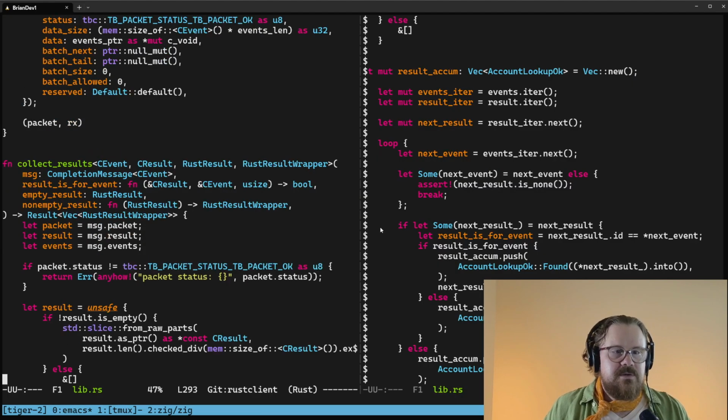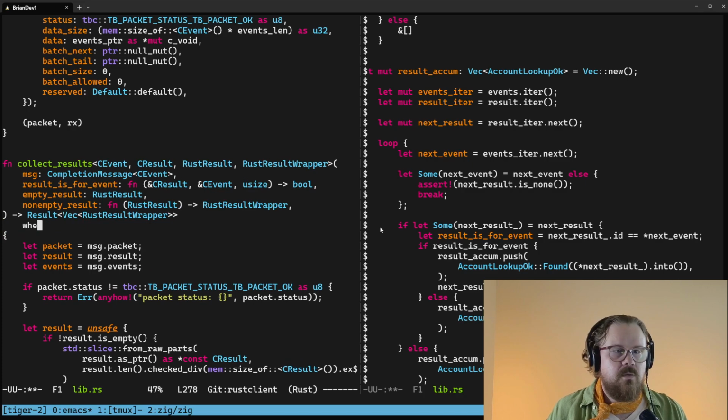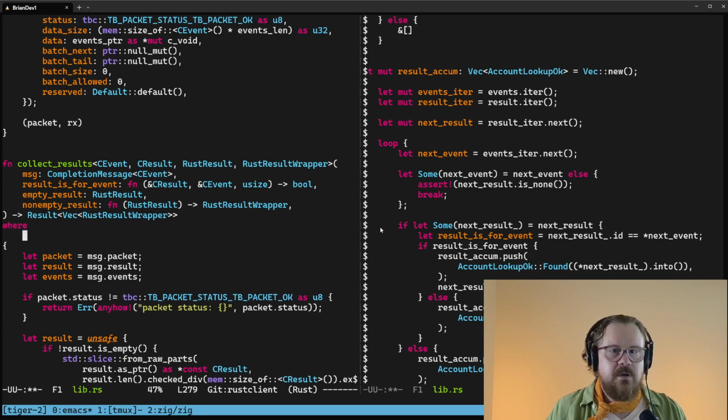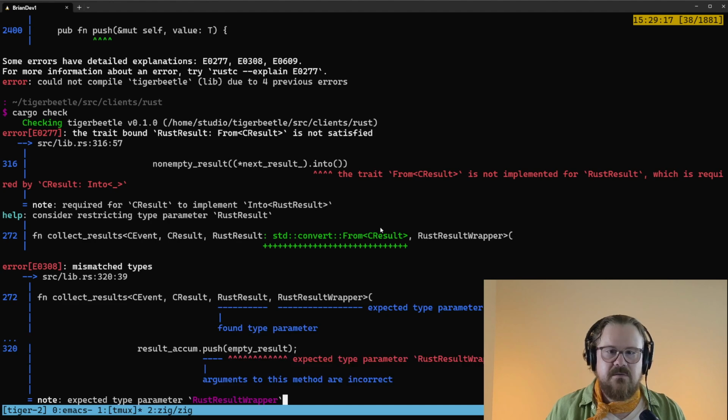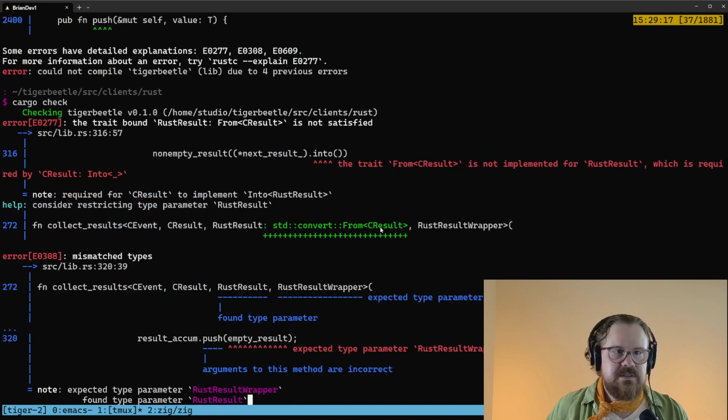So we're going to go back up to our function and create some where clauses. Where, what did it tell us to do? Rust result implements From C result. Let's see what other things it's complaining about.